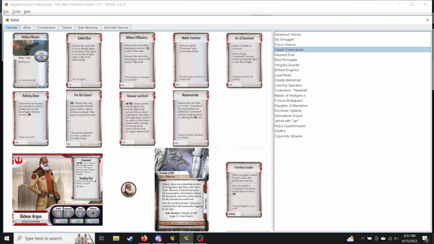And then we have For the Cause, spend 1 strain, exhaust this card. When another friendly figure within 3 spaces declares an attack, that figure then becomes focused. So an extra green die on the attack, or a red one if Gaarkhan's got that XP card and you choose him.